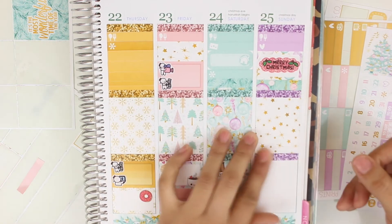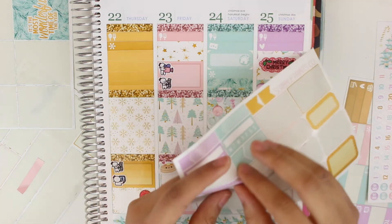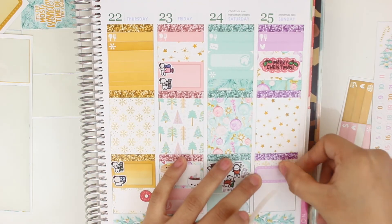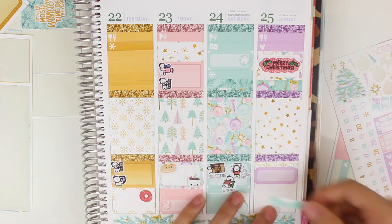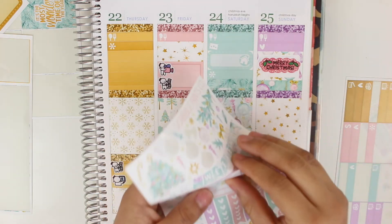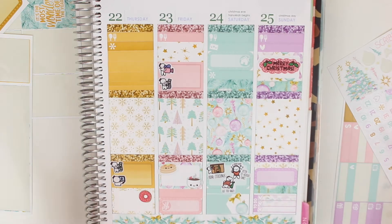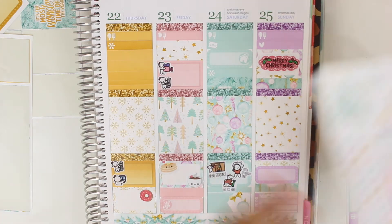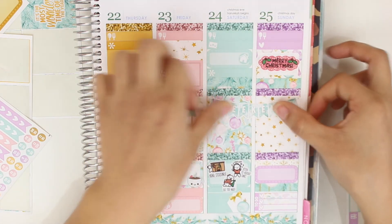For church, I'm going to put a quarter box there. I'll do a small to-do section since it is purple. And that is pretty much it for the week. The last thing I have to put is the weekend banner right here — and that is pretty much it. I didn't do anything else this week, although it was Christmas week. Most of the things I did were in my Vlogmas videos.